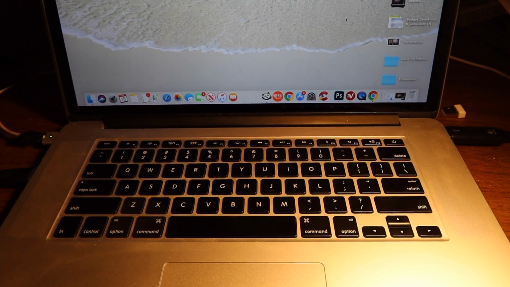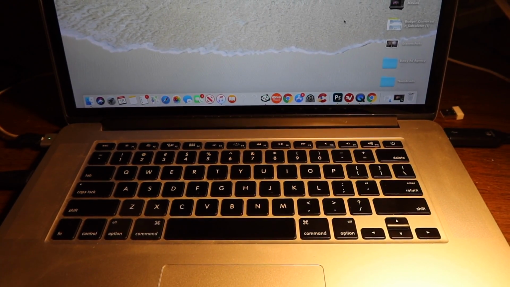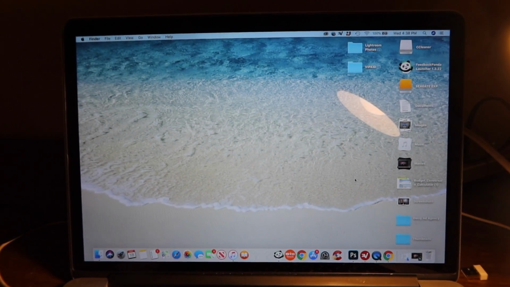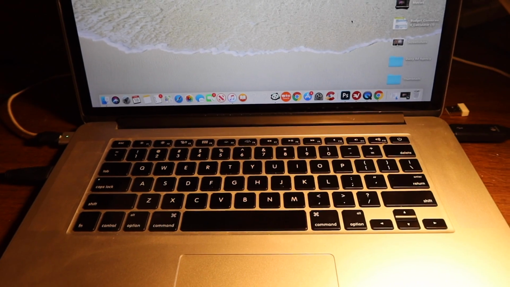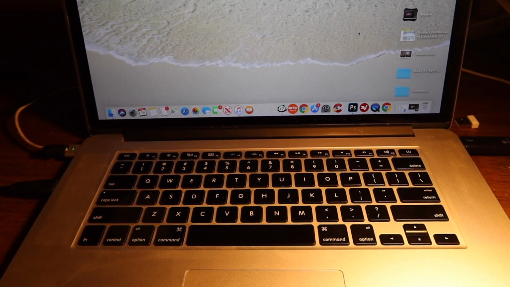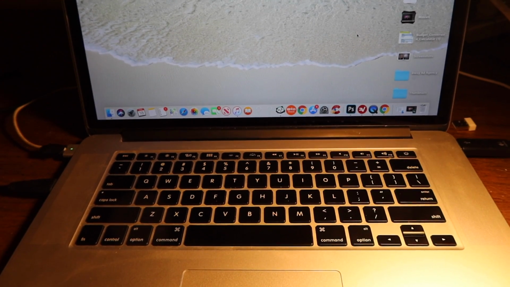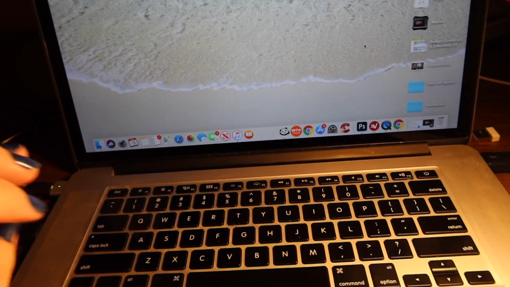My name is Catherine and today I'm going to show you how to screen record on a Mac. I have a MacBook Pro. It's a 2013. I don't think that matters. I think this works for every Mac, but you let me know if it doesn't and you can just look up another tutorial. But anyway, this is how you screen record.